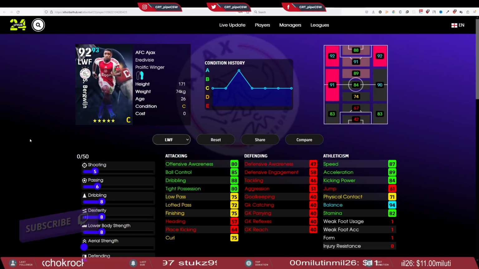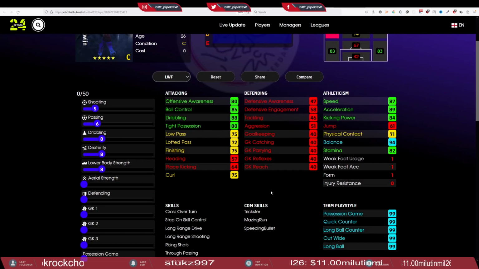Next we have Bervig, another winger, a decent player, exceptional speed. So offensive shooting goes 5, passing goes 6, dribbling goes 8, so he can control the ball. Dexterity goes 8 as well because of the acceleration and offensive awareness. Lower body goes 8 because of speed and kicking power. And honestly, he is good for the sides and good as a backup for a Division 1 place. He's not your star player, but as a backup, he is excellent for a Division 1 place.